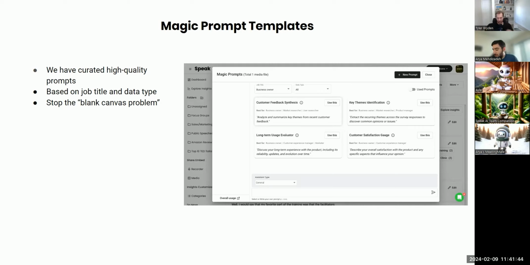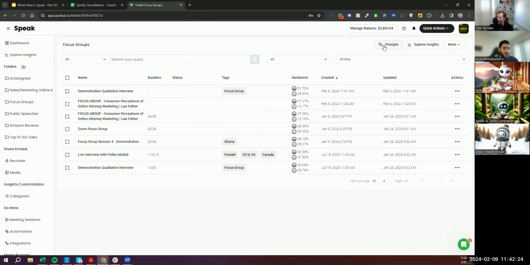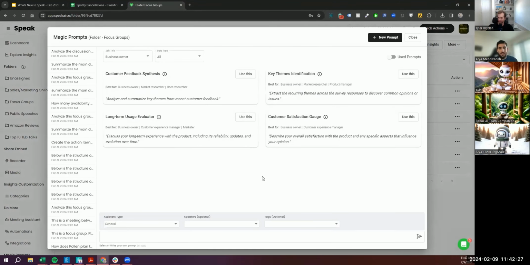Yeah, sure. I think this was one of the very major updates that we had for Speak, because in all the conversations that we had with people, one problem that we identified is the idea of a blank canvas, right? We are giving you full freedom to test out any prompt that you want. But the problem is that not everyone is very proficient or an AI prompt engineer or expert. I am right now, because I know hundreds of our customers and have helped them make sure they're good with the prompting that they're doing.